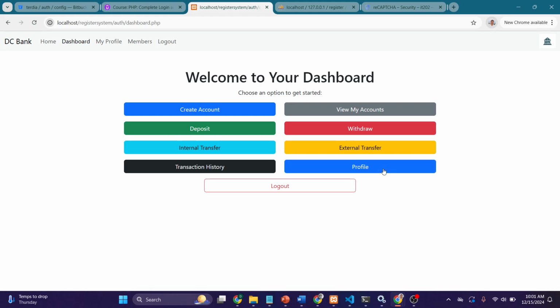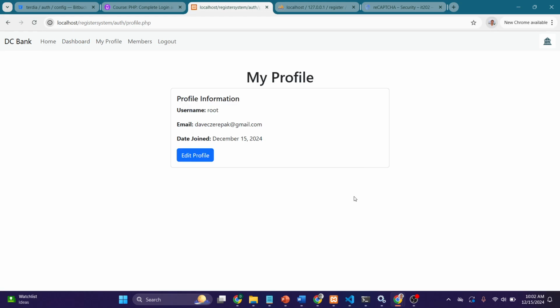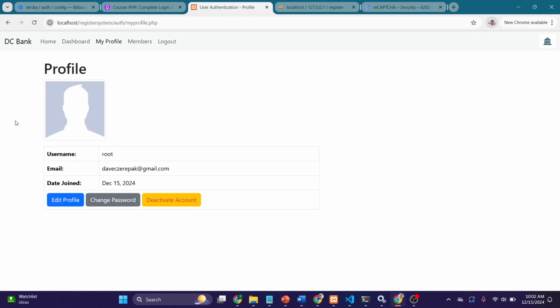So what is there left? We withdrew, we deposited. Let's go to the profile. So here you can see my profile information. It just gives you your username, email, date joined. This can obviously be expanded. This is just a base application, but this can be done. The avatar can be thrown up here because we have a My Profile page with the avatar. Both can be expanded on, and a lot more information can be put here about the user, but this is just very bare bones to work.